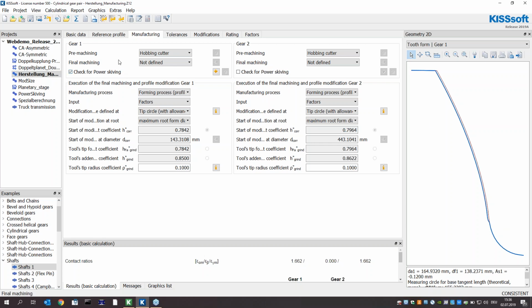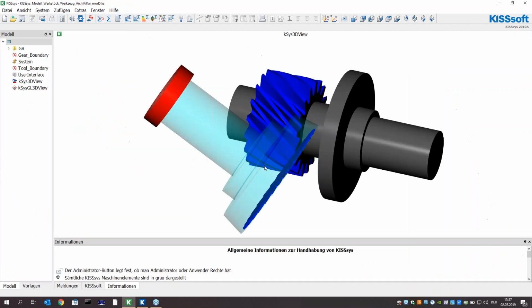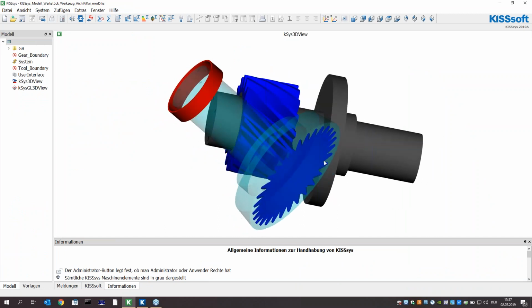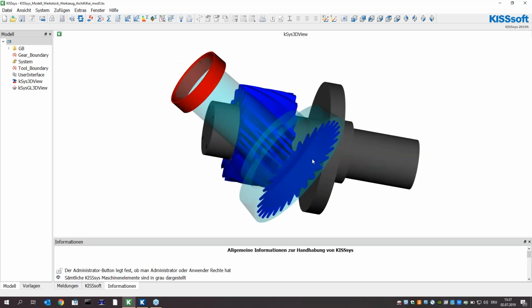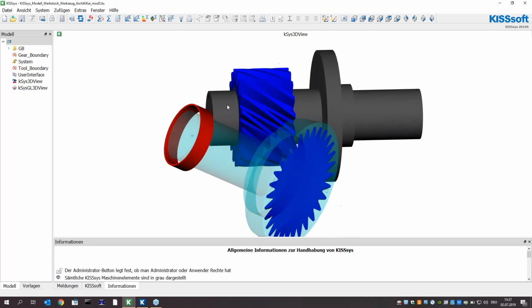Okay, another interesting thing that we have added: if you do gear manufacturing, for some specific cases, you cannot use a hobbing type cutter to cut a pinion gear. I will show you an example. I have here a KISSsoft model, and this process is called power skiving. This is a special method to manufacture gears. This technology is also provided by Gleason, and you can see the problem here is that we have a pinion which we have to manufacture.